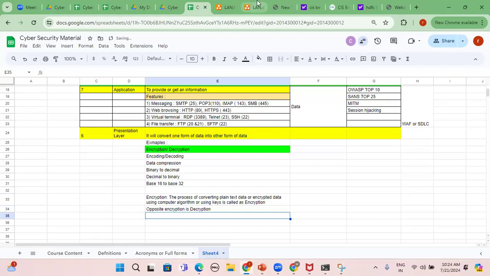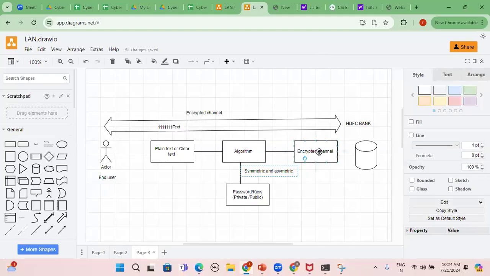What is meant by decryption? The process of converting encrypted data into plain text data using an algorithm or key is called decryption.